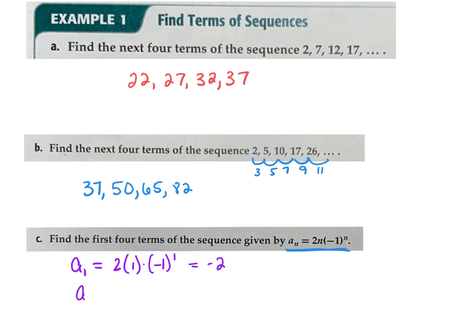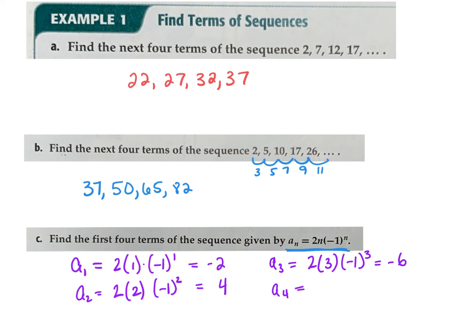And then if I wanted to find my second term, I would just plug in a 2 there. And my second term would be 4. Third term. And then fourth term. All right, and so if they give it to you in this format where they actually give you a function here, then you can just plug it in to find your term number. And this leads us to our next term, which is explicit versus recursive formula.